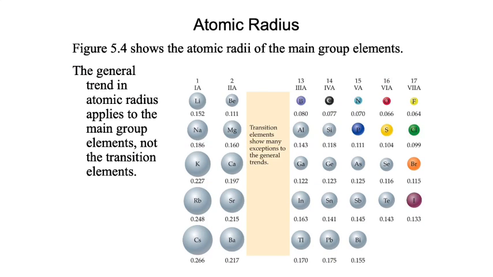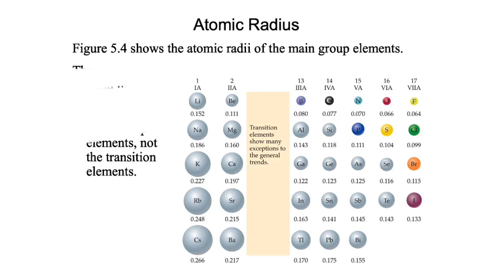Okay. Atomic radius. We had this question about atomic radius, right? What happened to the radius as we went down a column? It got larger. Why did it get larger? Because there's more things in the nucleus. More protons and neutrons. Okay. Why does it get larger? Is it due to the protons, neutrons, or electrons? Electrons. Our protons and neutrons are in the nucleus. If the atom is a football field, the nucleus is a marble inside it. So when we're thinking about atomic radius, it's really the electrons that are the primary drivers of that.